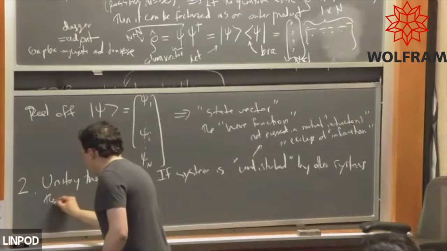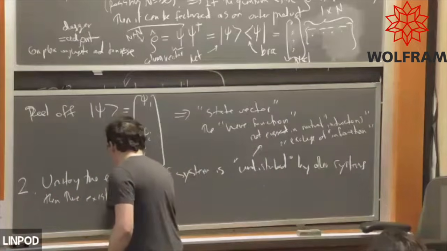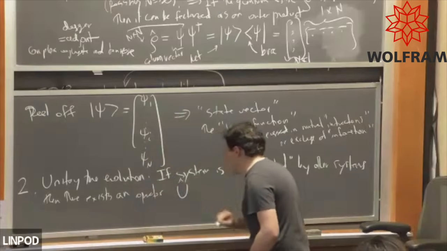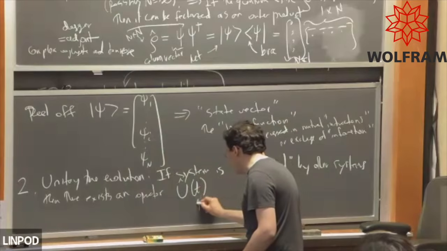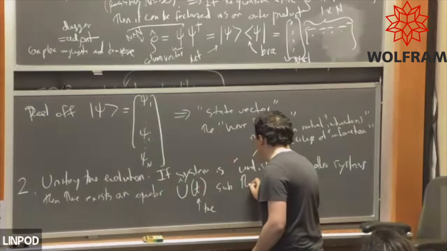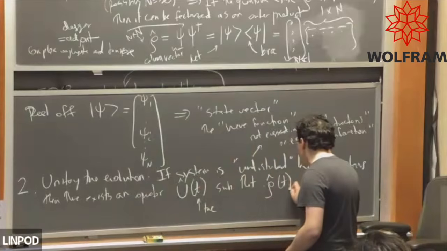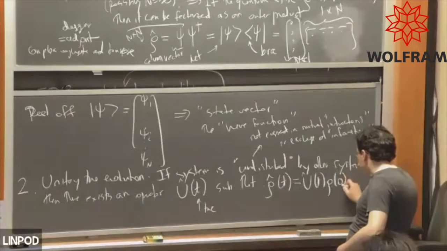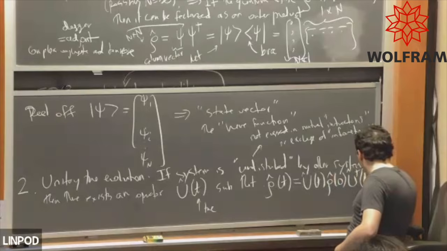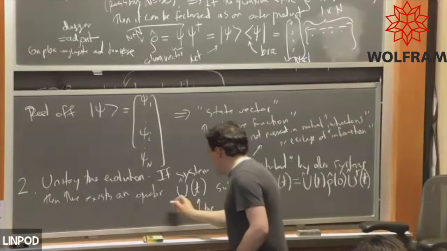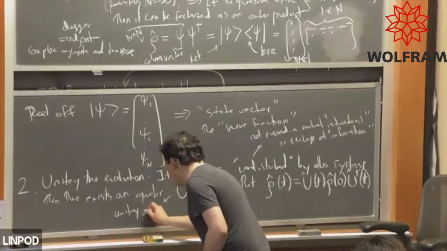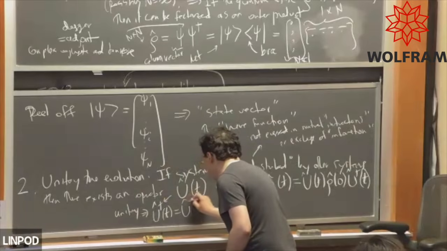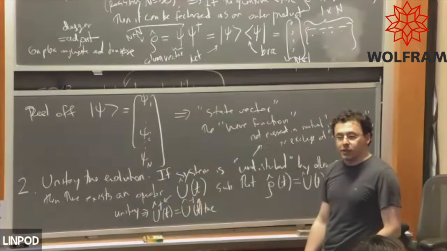If it's undisturbed, then there exists an operator, U, with a little hat, because we use hats for operators, that depends on t, the time, such that rho, the quantum state at any given time, is given by U times rho at the initial time 0 times U dagger. And this is not just any operator, this operator is unitary, which is a fancy way of saying that if you take this operator, give it as a matrix, and dagger it, you get the multiplicative inverse matrix.